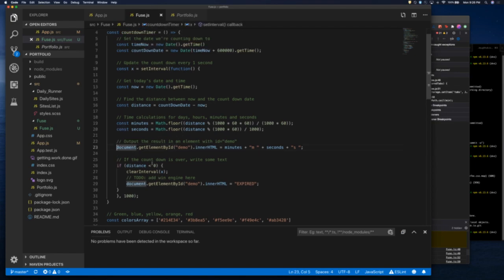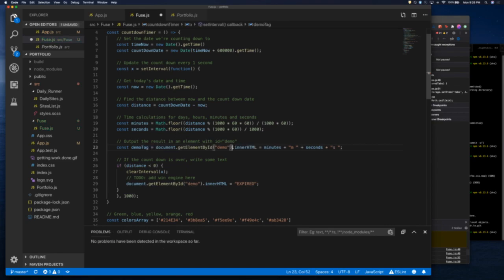Yeah, so what we'll do first is we'll set this to a variable. So first let's const demoTag equals.